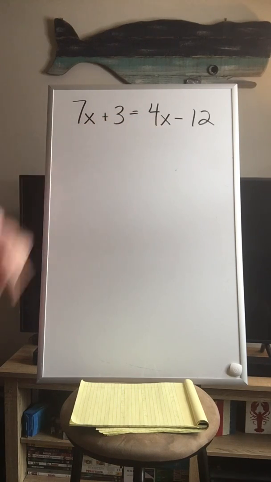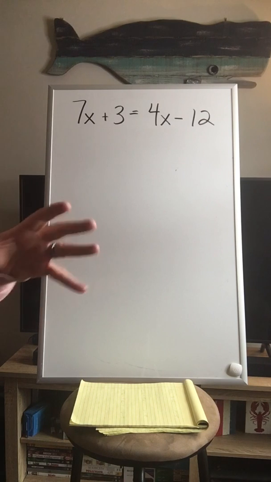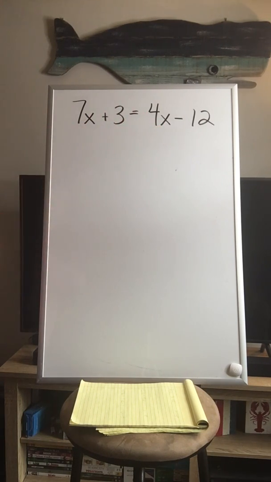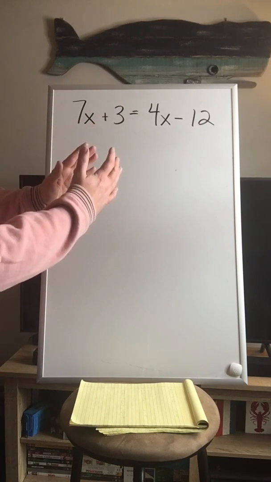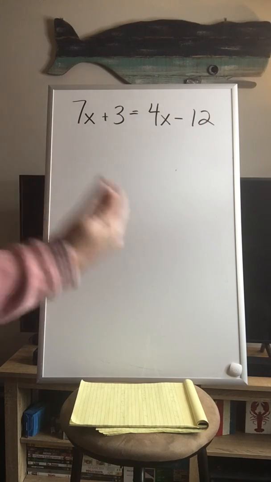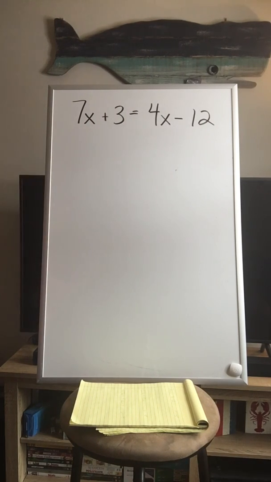We have variables on both sides, which makes this equation a little bit different. We've talked about in class, basically what you really want to do when you're solving an equation is get all the variables together. So in this case, since they're on different sides, you can't just combine them together. You have to move one of the variables to the other side with the other one. Right? And in an equation, anytime we move something across the equal sign, we have to use inverse operations. So that's why here, I'm going to make a decision about which side I want to bring things to.